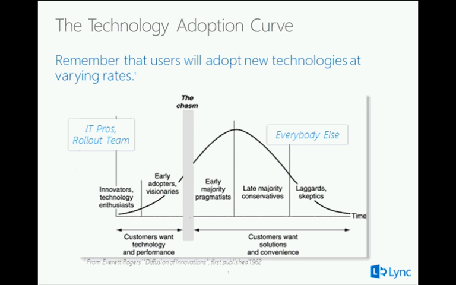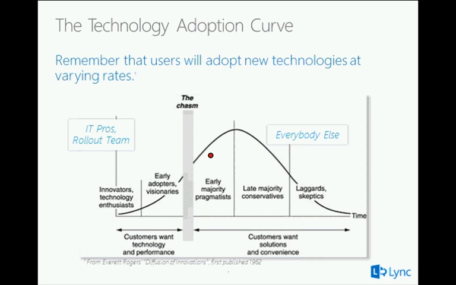And what we see here is that at the beginning of a technology, we have people who will adopt it quickly because they're innovators. They like technology. They're enthusiasts. Maybe they work with technology. So those are your IT department, maybe some executives who are really into technology, maybe people within the company who are just excited about getting their hands on any new technology. Early adopters, visionaries also fall into these categories. So those folks are great, but they're not the majority.